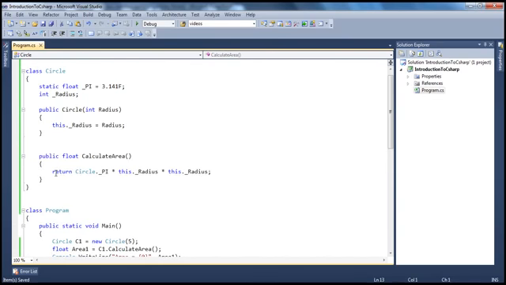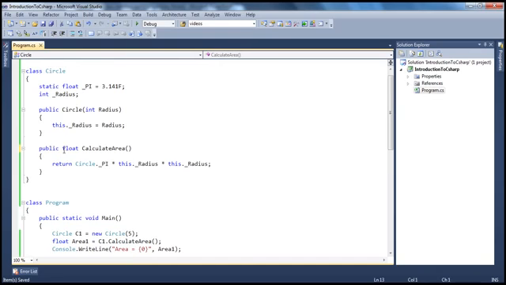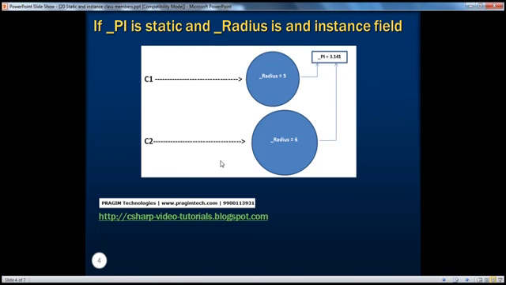Okay, so I made this pi field a static field, and we are referring to that field using the class name. And now this program is actually a little more efficient because look at this, we have saved a lot of memory here. Float, whatever is the size of the data type, if I create 1,000 objects, that much memory will be occupied by each copy. But now, since we made it static, there is going to be only one copy, even if you create 1,000, 2,000, 100,000 objects. So your program will run a little more efficient.